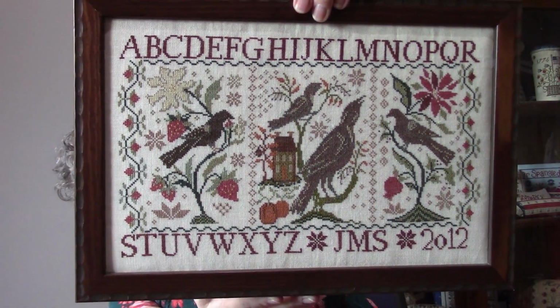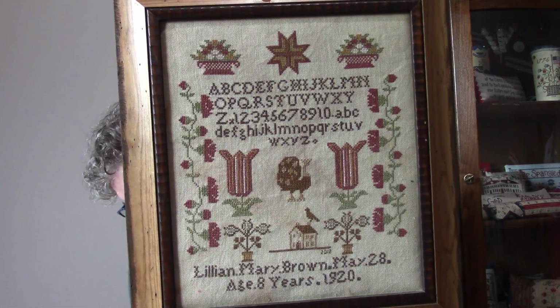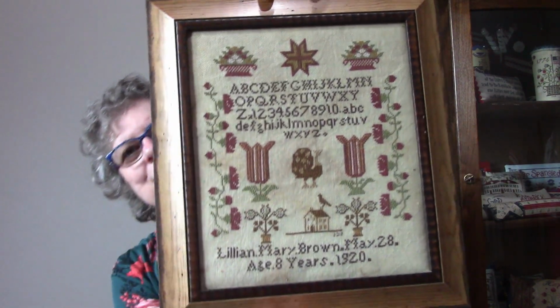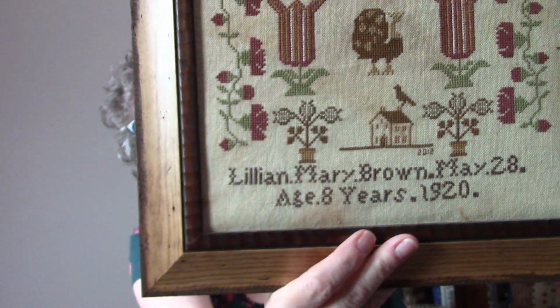And I'm not sure if it was, I think it was reprinted, but again, don't quote me. And then this one, not sure of the name, of course. It's in a book somewhere in my mess of things here. This one I stitched, and I put my paternal grandmother's name in here, and then the year that she would have been 8 years old.